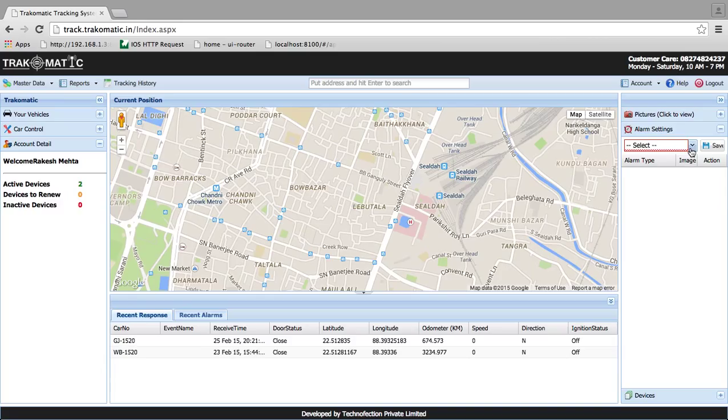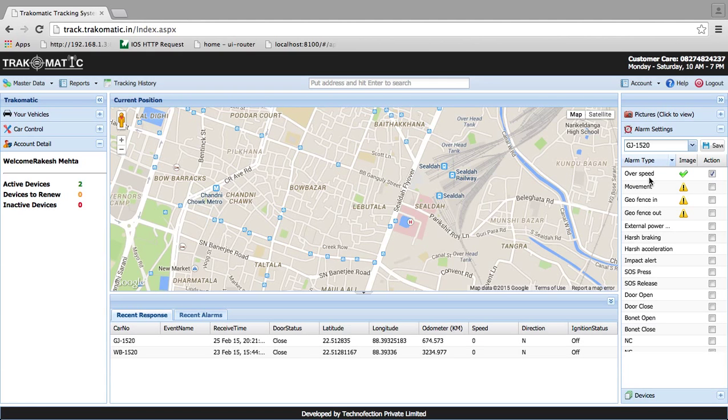Now you can set which alarms you are interested in receiving, like if you want to receive all the alarms, or you don't want all the alarms and only a few of them. So you can set it. What you do is click there and select your car, and it loads the alarms that are available. You can enable them. You can see the check boxes. Checking a checkbox means enabling the alarm, and after that you have to hit the save button.